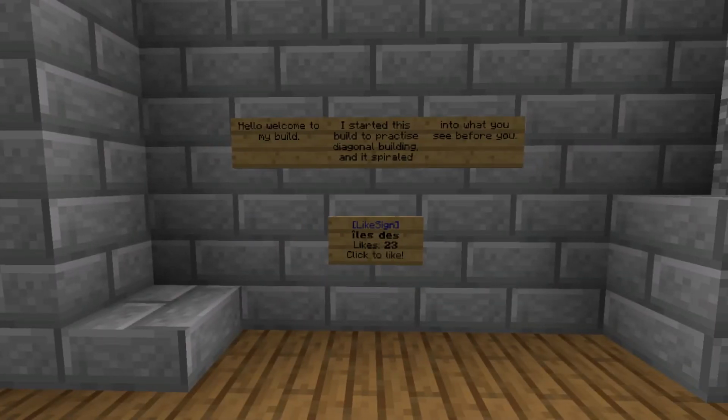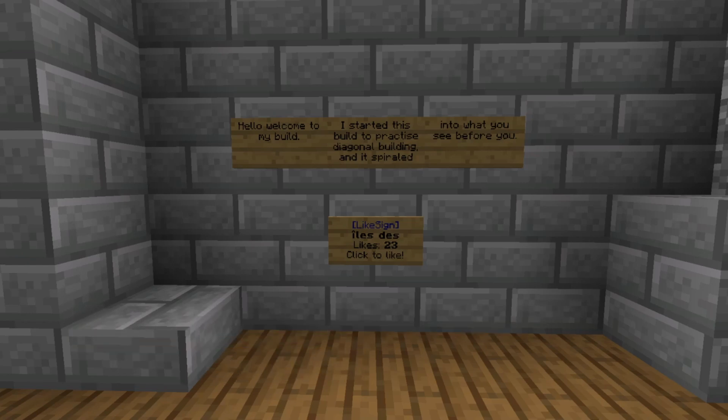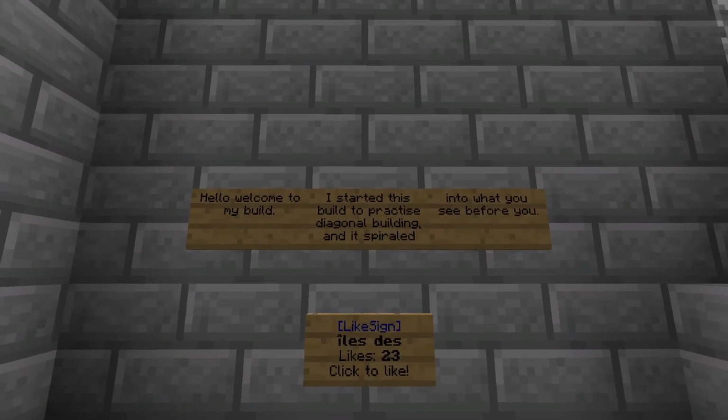So for our penultimate build for the episode, we are back with the silliest name on the server. And we have build 99. This is ILES des CHAMANS. Very French, love it. And we have a little bit of explanation here, which I think we ought to look at before we look at the build itself.